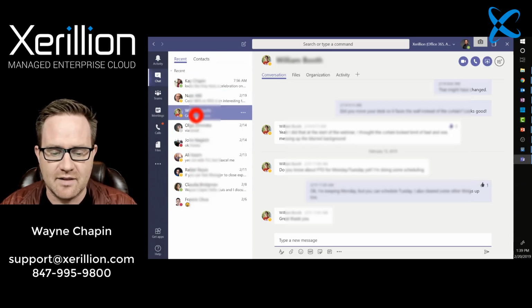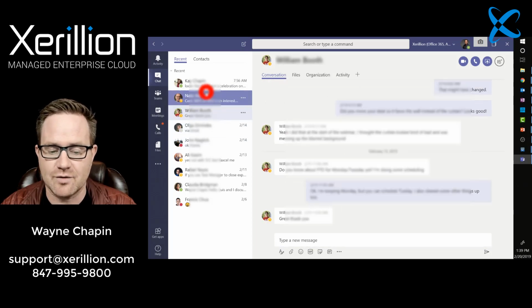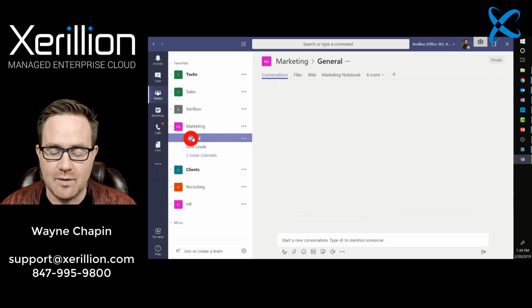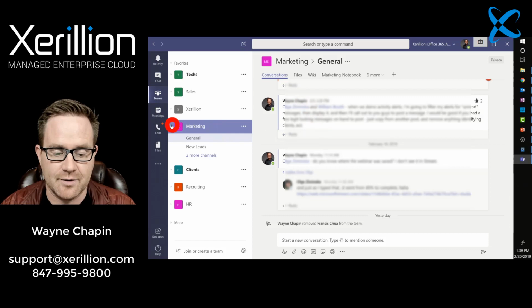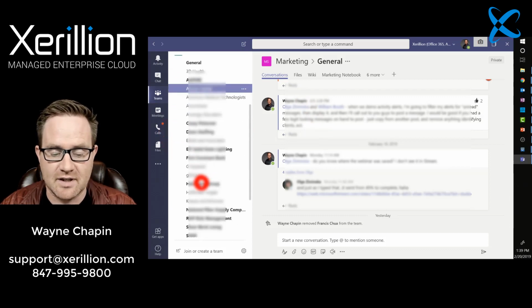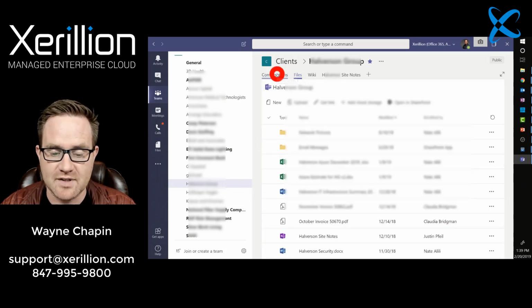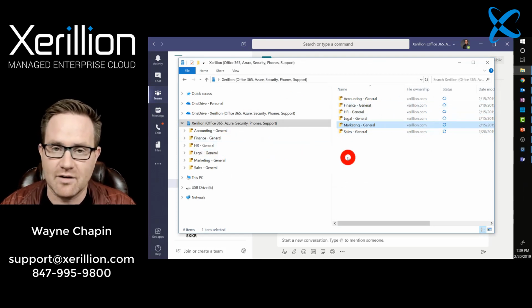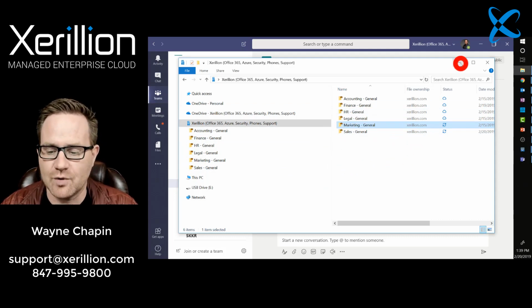Here's my chats right there. Same thing, just like my phone. All those capabilities, the simplicity, everything's sorted nicely. The individual teams, if I went in here and by department, here's all the department's conversations. Here's all the files right there with each other. Clients, each client having their own channel and the conversations with them, the files for those clients. And again, still having that synchronized here using OneDrive, and to be able to have that so you can drag and drop and do everything with those files inside of Windows File Explorer.